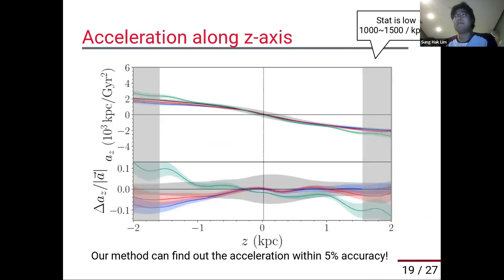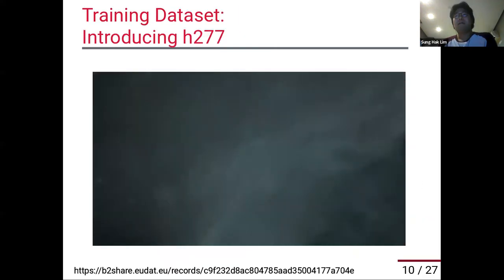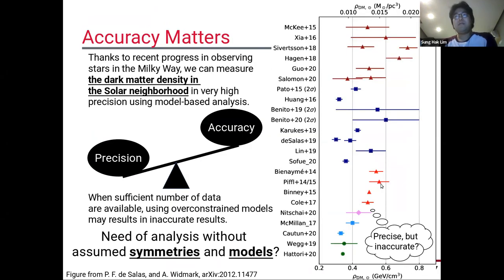Just a second, let me go back to the tables. I think this one. Of course, if you compare these numbers with some types of experiment, this 20% accuracy is already good enough. But if you compare with some other more precise measurements, 20% doesn't look good enough. The problem is that usually those analyses with very small uncertainties assume very specific models. There is something called the bias-variance trade-off: if you assume stricter things, your result will be more precise and have smaller uncertainties. But in our case, our analysis has fewer assumptions.